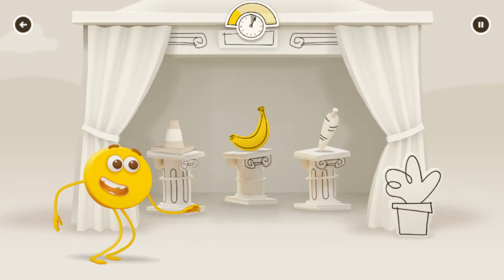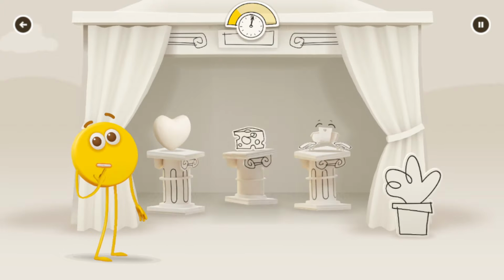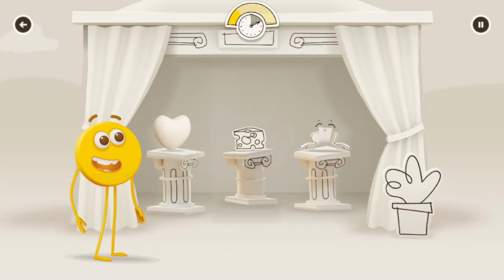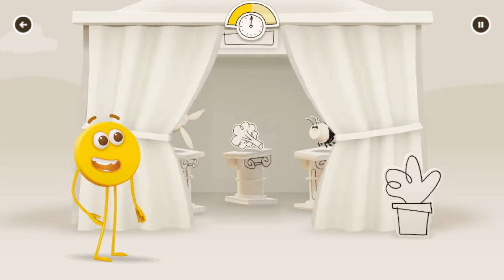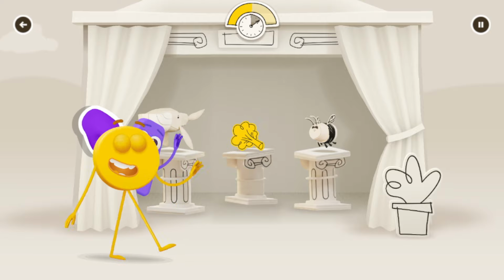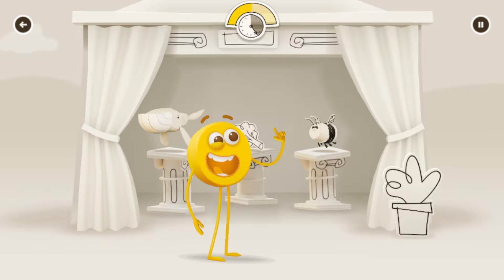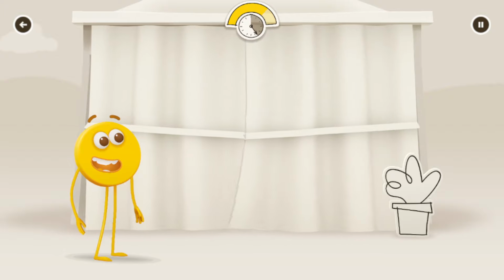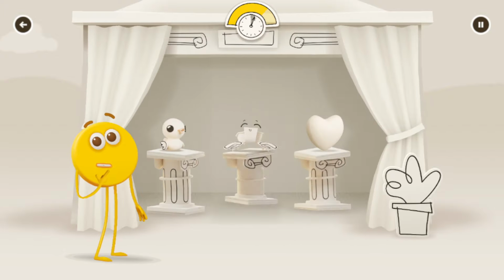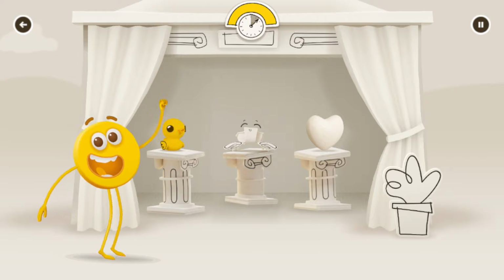Yellow! Tap on things. A banana! Yay! Yellow! Cheese is usually yellow. Great! Yellow! A bee! Yay! Yellow! A ducky! Yay!